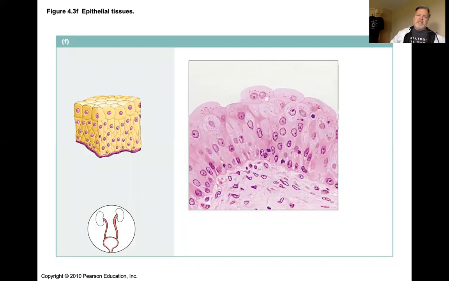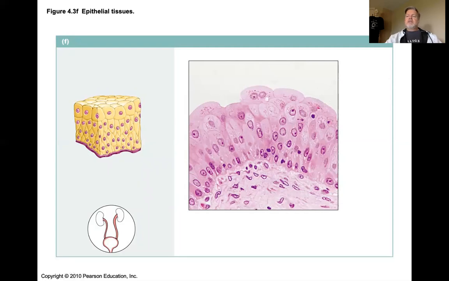Okay, this is unusual, but this is transitional epithelium. So when it comes to transitional epithelium, like you see here, the cells can be big, round, and globular, or they can be columnar. The fact is, these things need to stretch, and when they stretch, they change shape. So you might go from this cuboidal shape, and when it stretches out, then it becomes a squamous shape. So that's why they call it transitional epithelium. And again, you can see from the picture up here, these are the uterine tubes, urethra coming out of the kidneys, and then this is the bladder, is what you're looking at there.